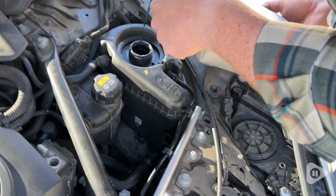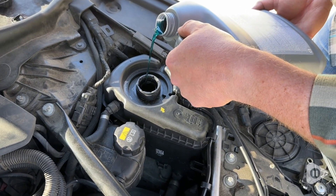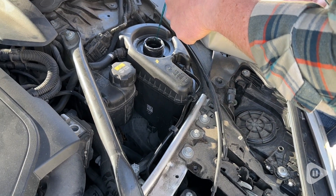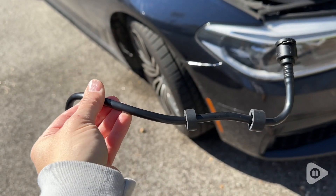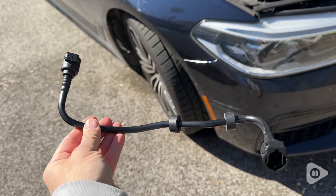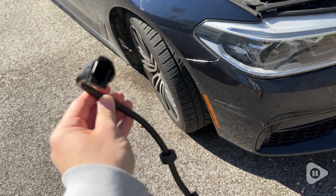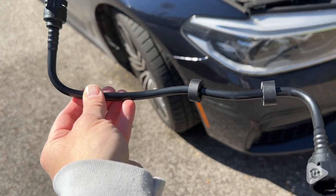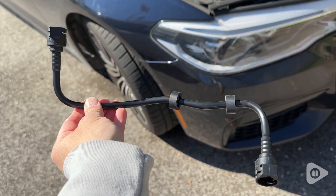We were able to go ahead and add the coolant to the reservoir and we found no leaks. Everything was working just as it should. So if you are looking for a replacement hose — if yours is leaking or worn out — I would definitely check out this part from the Beaumunic store. It's really nice to be able to do a quick swap like this at home. And that's my point of view.